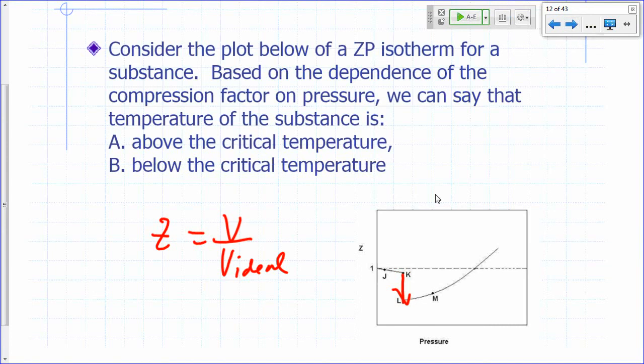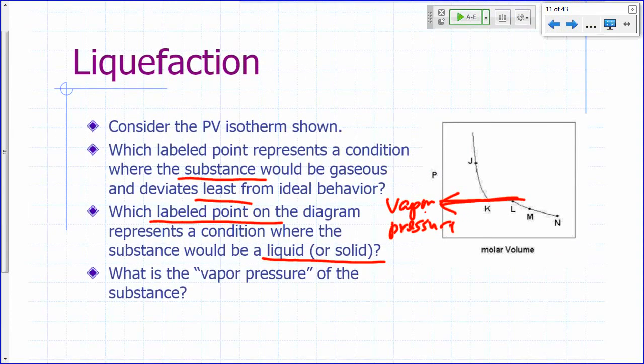Even if, say, that graph had the drop above where 1 is, would it still be considered below the critical temperature? If you see that drastic dip, then you are below the critical temperature. If you're above the critical temperature, you might see something that looks like this. There is no big dip. For example, over here, if you're above the critical temperature, you might see something that looks like that. It's still going to be less than ideal.